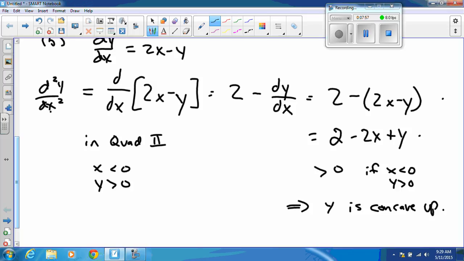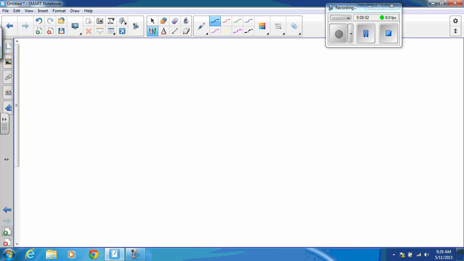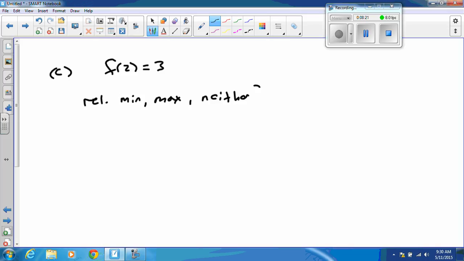Okay, part C. Let y equal f of x be the particular solution to the differential equation with initial condition f of 2 equals 3. Does f have a relative minimum, relative maximum, or neither at x equals 2? Justify your answer. All right, so let's brainstorm for ideas. What do I know about relative maxes and mins? Tell me one thing. You need to have a sign change. Talking first derivative test. Okay, that's one thing I know.